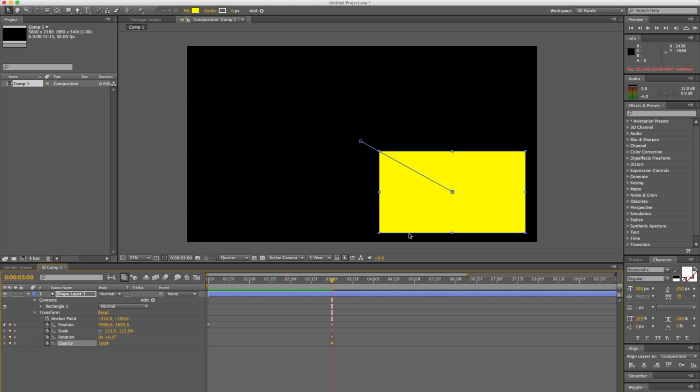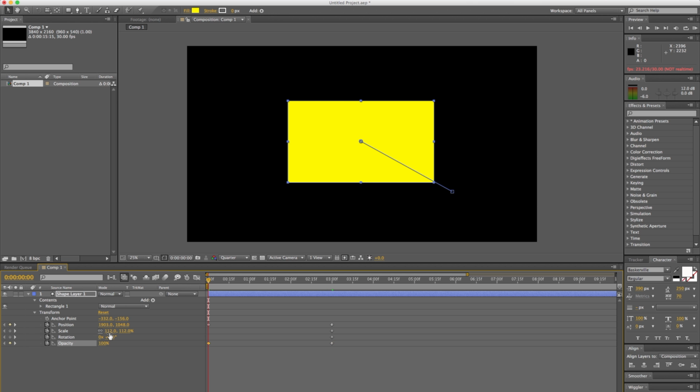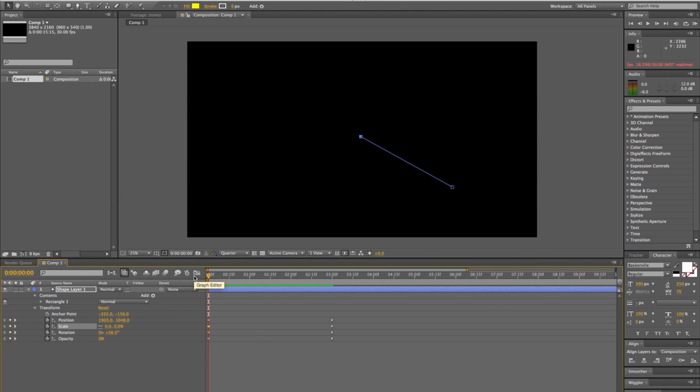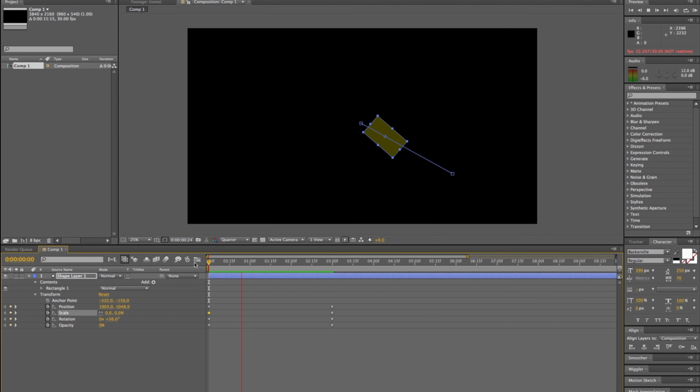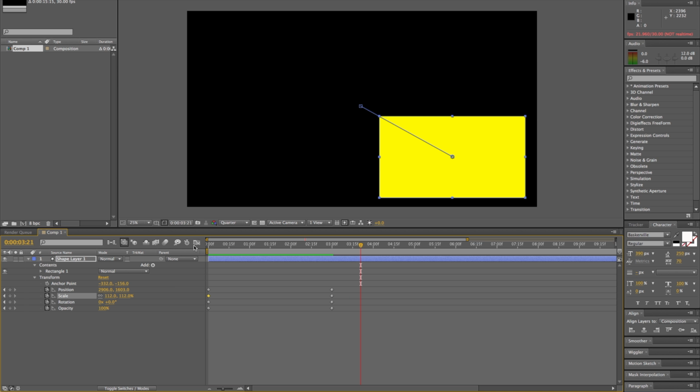As soon as you press the stopwatch, return to the beginning, and we can set the scale smaller, rotate it a bit, and set the opacity to 0. We can even set the scale to 0. So now if I play it, I will have my rectangle rotated, scaling up, opacity up, and well, that's a movement. We can do a bit greater things.